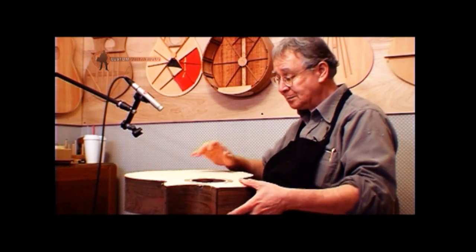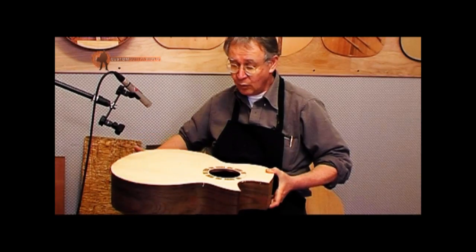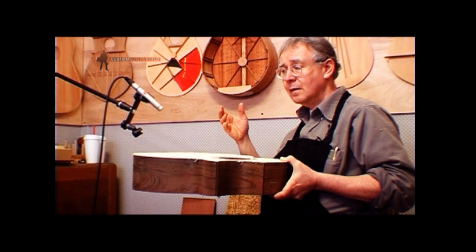How do we know that? Well, the back now is damped out because it's lying on my knees. But if we lift this up and simply allow the back to contribute its voice, we can see that the character of that sound changes quite remarkably. This is a much more open, loud, sustaining, woody sound.